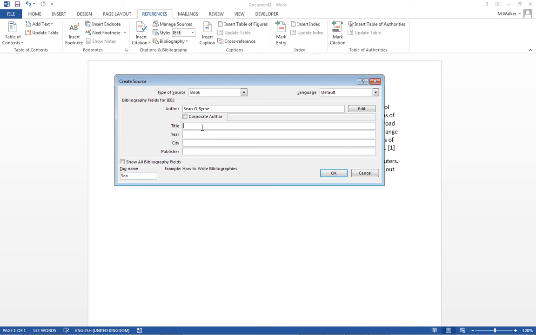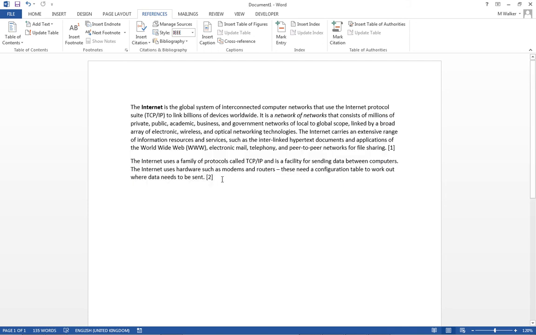The title is OCR Computing for GCSE. The year it was published, you can find all of this information on the inside cover of your books, and the year this one was published is 2012, and the publisher was Hodder Education. And if I press OK now, I've got a 2 because it's a second citation.